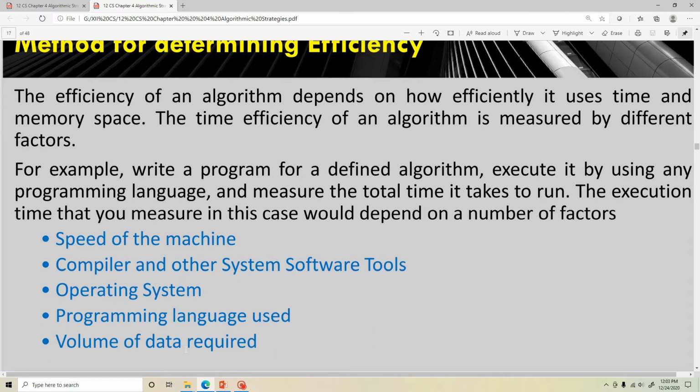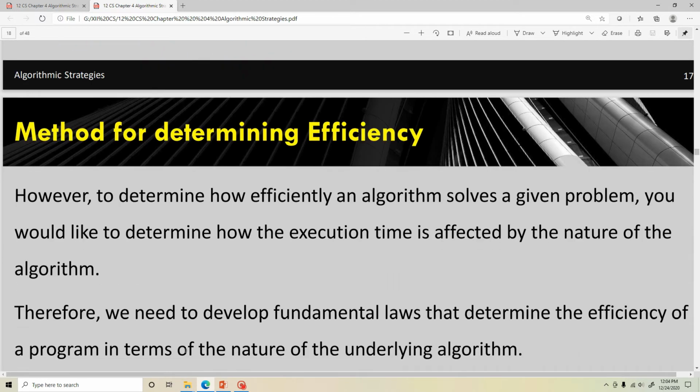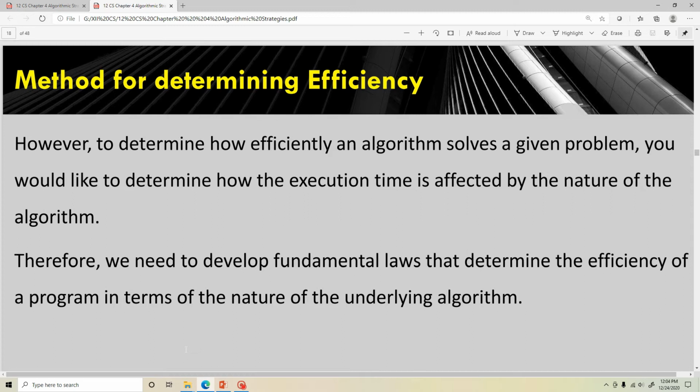The execution time that you measure in this case would depend on a number of factors: speed of the machine, compiler and other system software tools, operating system, programming language used, volume of data required, right?